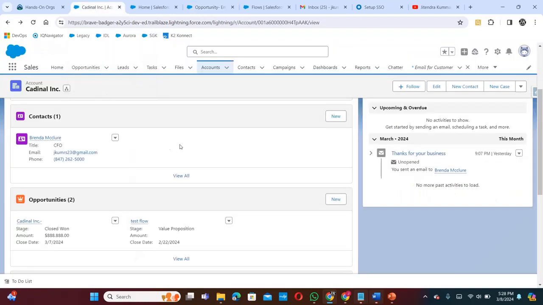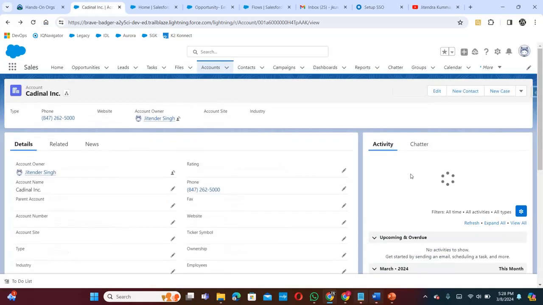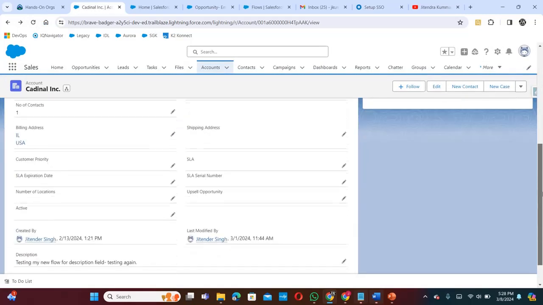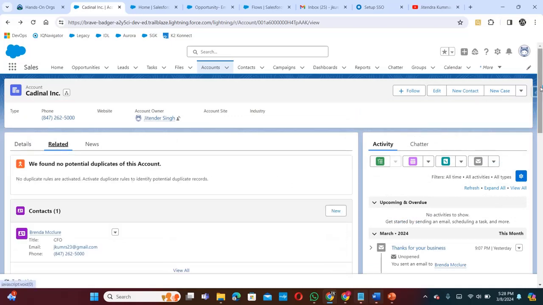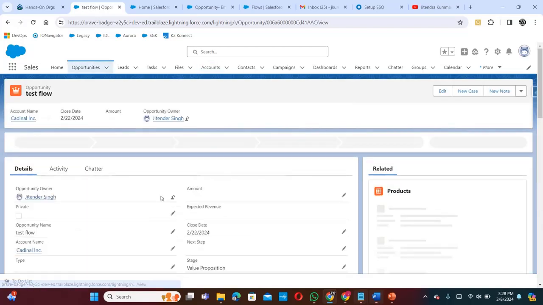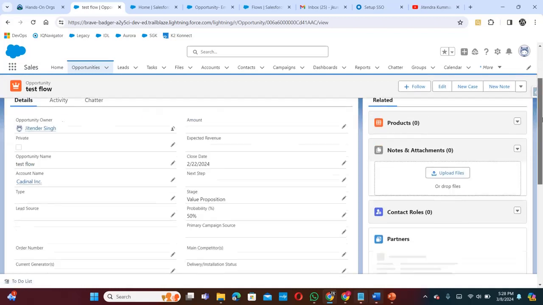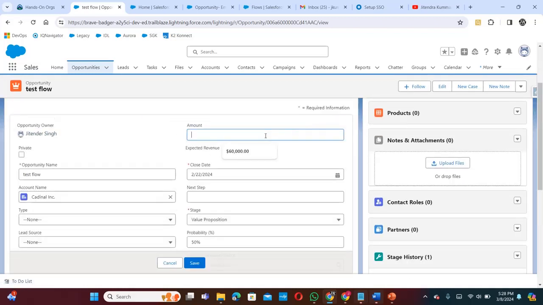Let me refresh this page. So we have one contact that is already marked as primary. I will use this opportunity, test flow, under it.